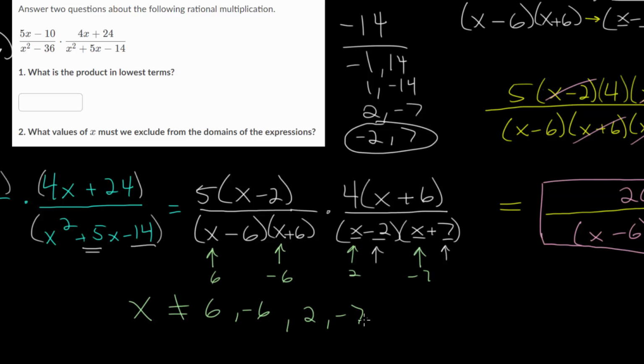Since in any case, when you plug these in, your denominator would become 0 in one or the other rational expression. So with that in mind, let's look at two problems where we're looking at error analysis. We're going to look at someone else's work and try to find the mistakes. And then in the following video, we'll look at two more problems that we have to do all the work ourselves.